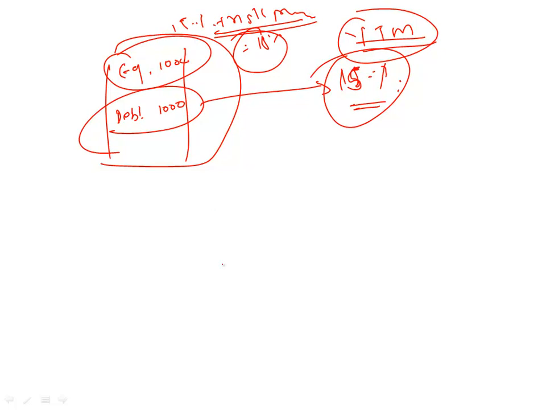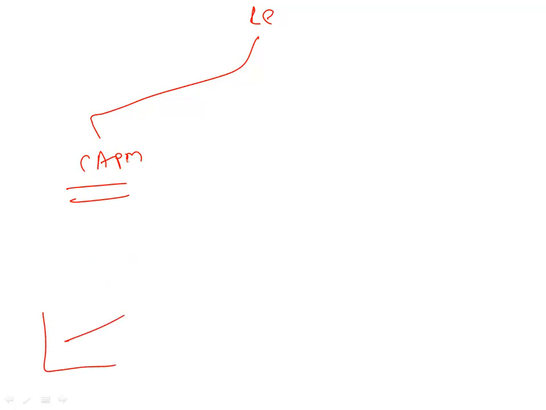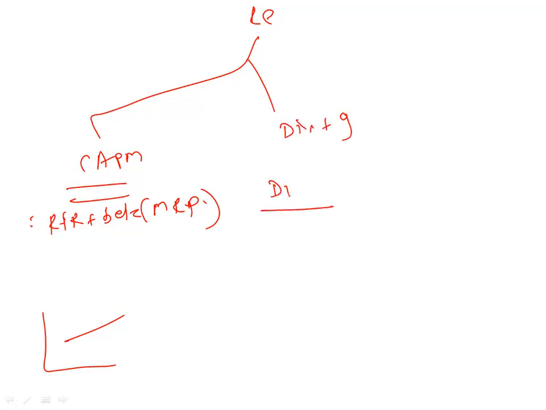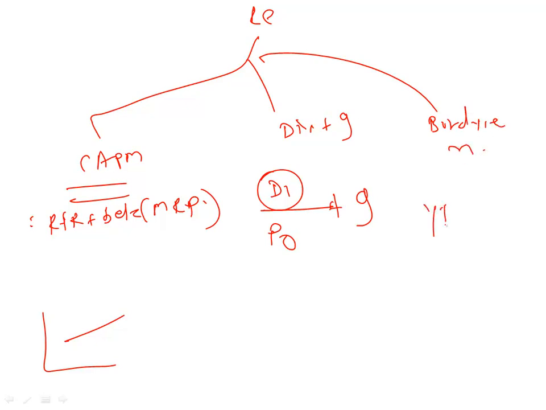Are we clear? So I'm again revisiting all three types of calculation of cost of equity. The first one was CAPM. This was more of a regression model, a graph model, where we said that cost of equity is equal to RFR plus beta into market risk premium. The next one was the dividend yield plus growth rate model, where we said D1, not D0, D1 divided by P0 plus growth rate G. And the last one was bond yield plus risk premium. So you find out the YTM on the bond, and to that you add a risk premium.